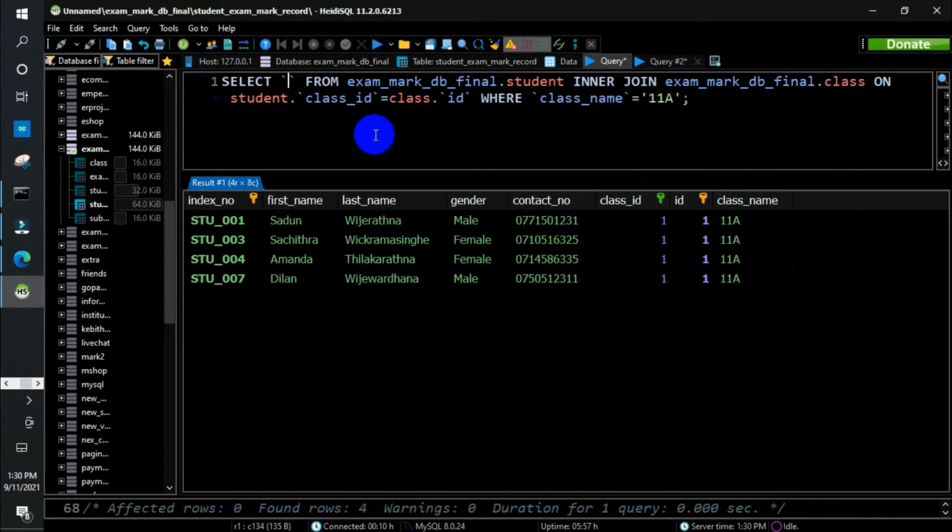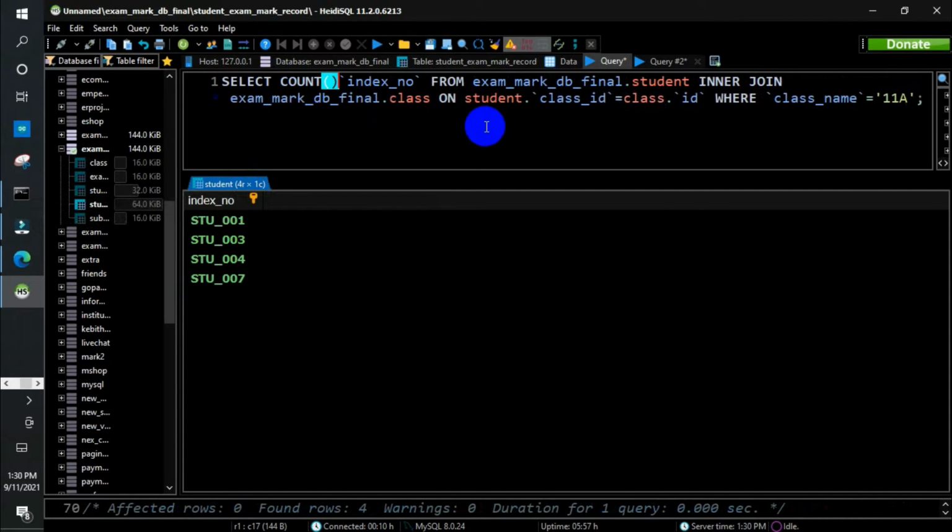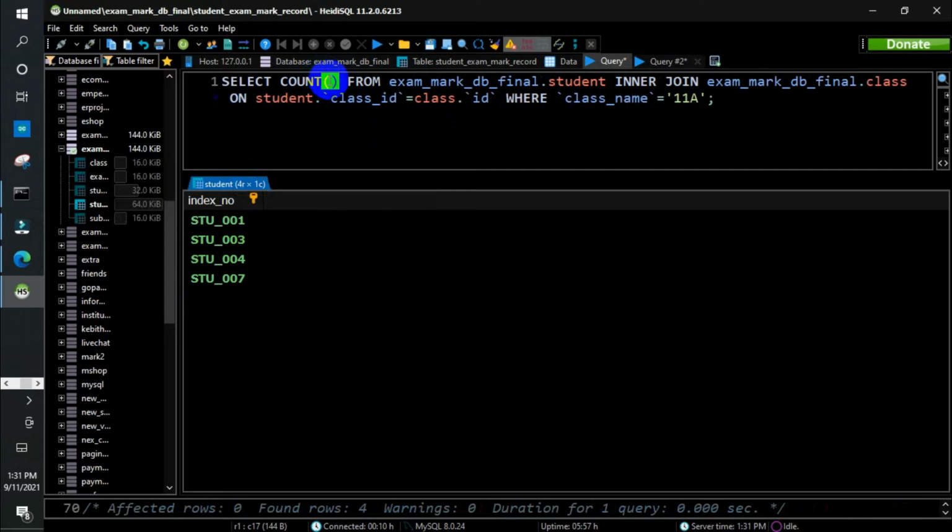So what I am going to do is get the index numbers of these students. Now we have the index numbers, so there are 4. If you want to count these, since in this case it's very easy, you can directly count them, but in case of a large number of data, you can use this SQL function called count.